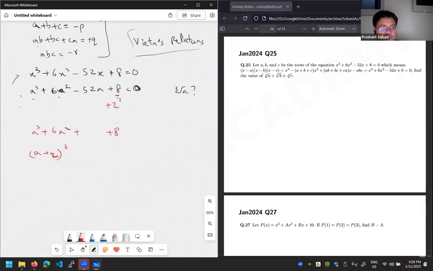And so the only other term which is not matching my original is this second term, right? So that is 3 into 4, so this is 12a. So (a plus 2) bracket cube is this much, whereas my polynomial is this. So you see, the only term where it is not matching is this one. So that is giving me the hint that, okay, what if I make this change, that as you know, we have the trick for completing the square. In the same way, here we are doing completing the cube. So to complete this cube, I need to change this term to plus 12a.